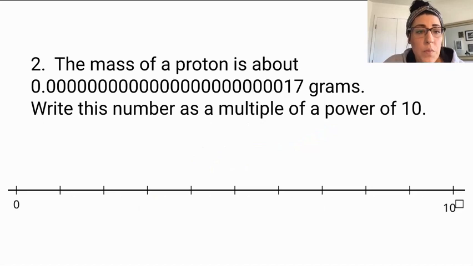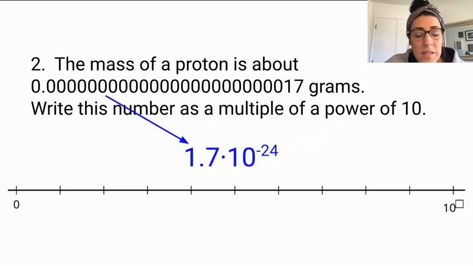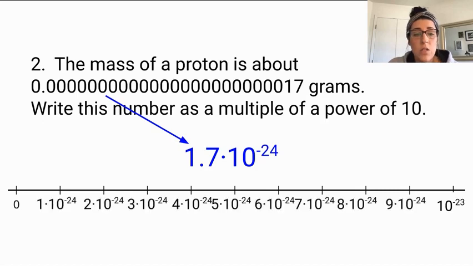Going into the second one, we look at the mass of a proton in grams. So let's first rewrite this. We're going to write this as 1.7 times 10 to the negative 24th. And remember, we're breaking this into 10 parts. So it wouldn't make sense to put it as 17. We would want to think about writing that as 1.7 so we could fit that on the number line. With that being said, that value at the end would be 10 to the negative 23rd. If we break that into 10 parts, then we would know that each of those values are being multiplied by 10 to the negative 24th, which allows us to then place that value somewhere a little bit more than halfway on that number line, close to there.